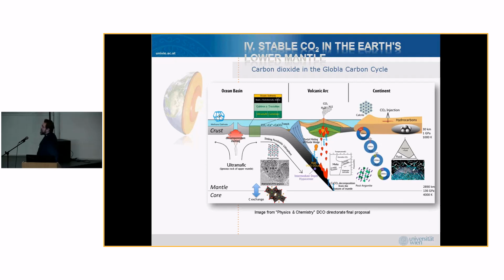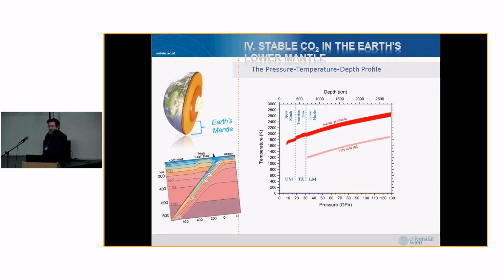On the other hand, we know that there is a permanent source of CO2 coming up from recycling through subduction zone processes and so on. So it is not well balanced at the moment. And it's not only the near-surface CO2 cycle, but it also includes the deep CO2 cycle. That plays an important role because a lot of sediments are subducted through the subduction zone into the depths of the Earth, and this goes well down to the core-mantle boundary. So the question was, what about the CO2?